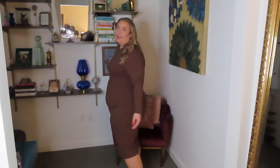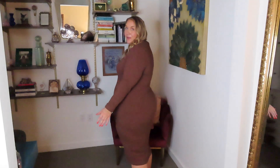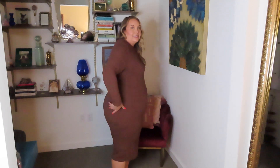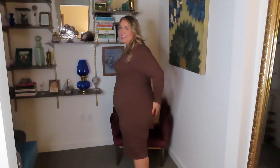Assisting me in today's haul is this very bodycon dress that I've had in my closet for a really long time — I've actually never worn it because I've never felt that confident in it, since it shows just about everything. One more time before I put the Shapermint shapewear on — this is what we're working with, just wearing some standard seamless panties and a strapless bra. And here is the after — I'm feeling a lot more snatched and secure.